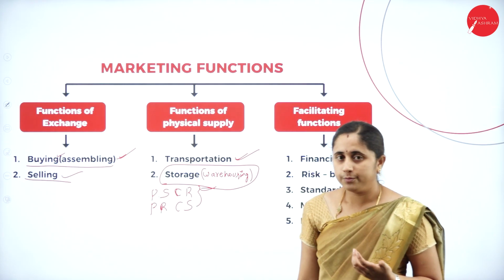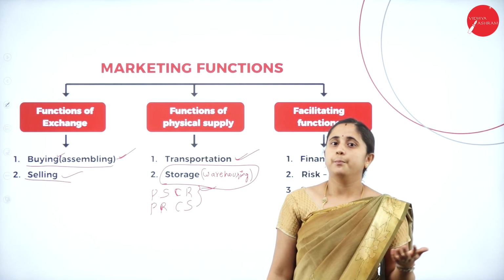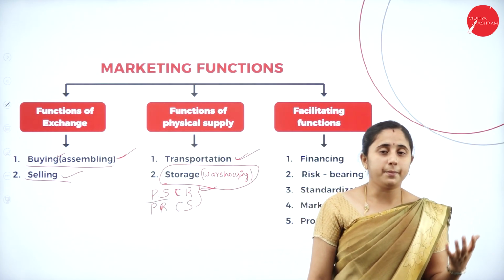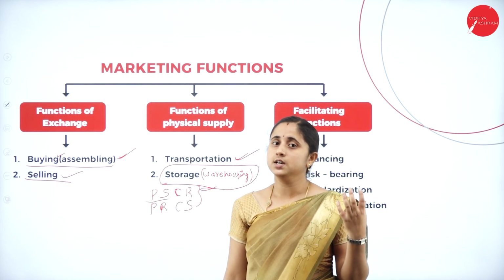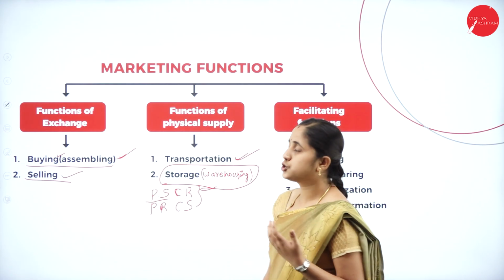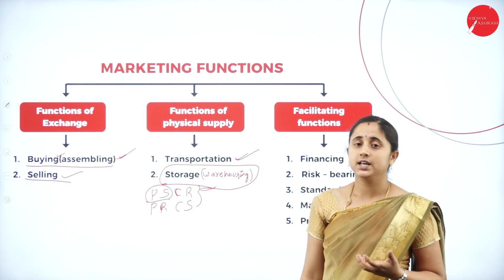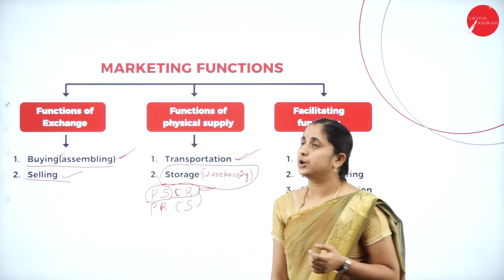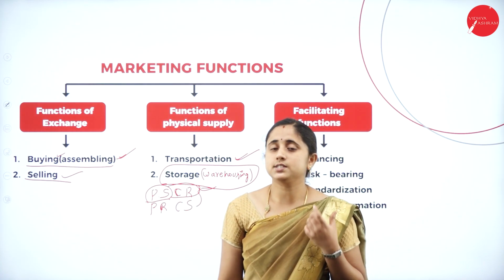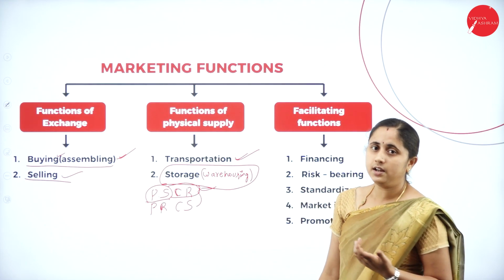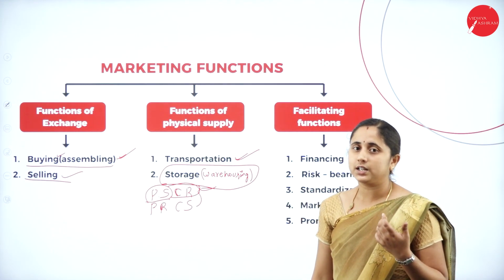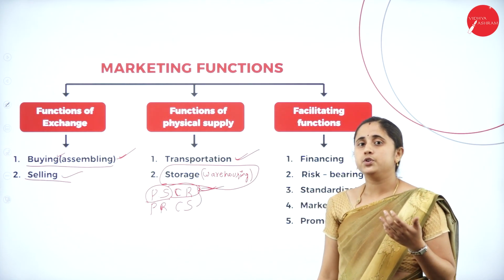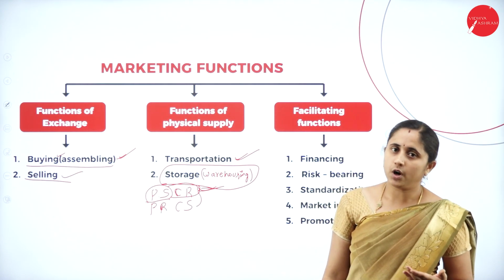Take an example of mango juice. You are producing mango juice. So, the raw material for the manufacturer, the mango, is a seasonal good, a seasonal raw material. So, you can produce your product in a particular season only. But consumption is regular, the demand for your product is regular, it is not a seasonal demand. So, you need to store your product in order to supply when there is a demand for your product.